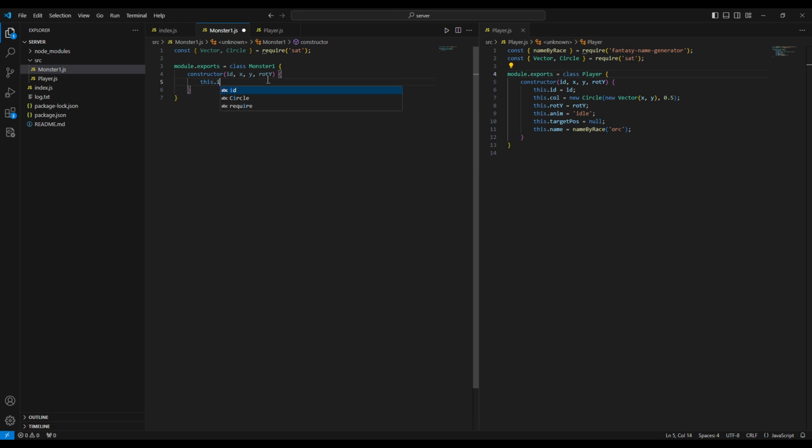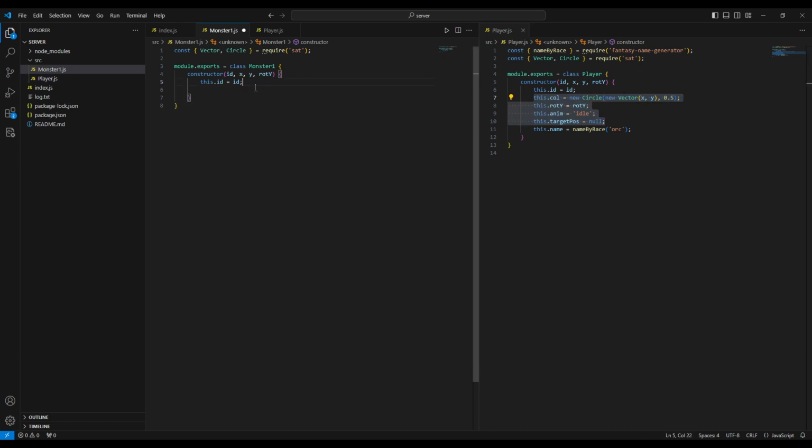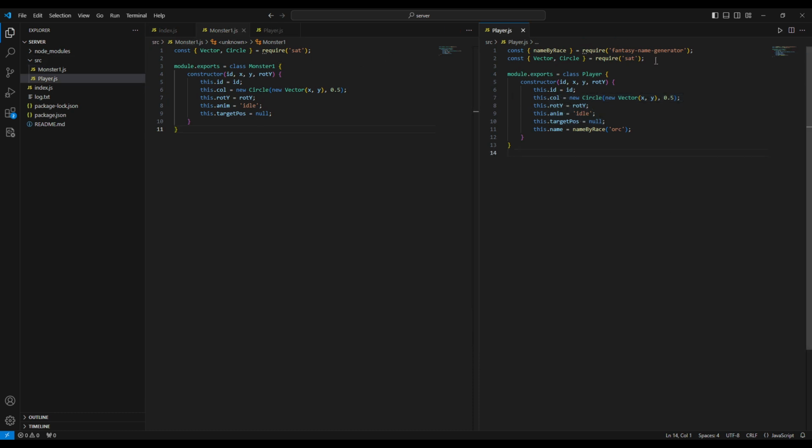Let's just do it as we're doing it. And I will just copy and also idle. Basically they're quite similar, but whatever, we can just do refactoring later as usual. The only thing which we don't need is a name. We don't really need a name for a monster because they all will be called Monster One.